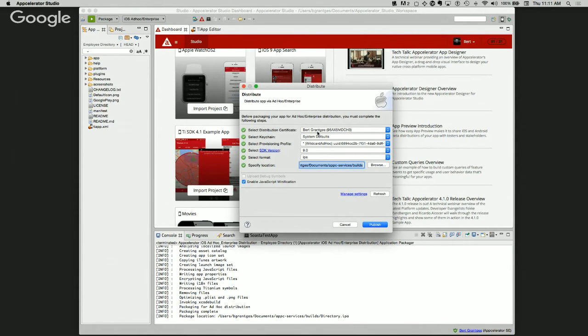The distribution certificates for Android are a very similar process. You do have to go and register a distribution certificate for that, but all of that can be done through Google's website. And once you have those certificates, Appcelerator Studio manages those for you once they're installed on your system. So it makes it pretty easy to do this. You can certainly build distribution-based builds and package builds directly from the CLI, if that's how you prefer. And our documentation at docs.appcelerator.com has all of that information readily available for you.